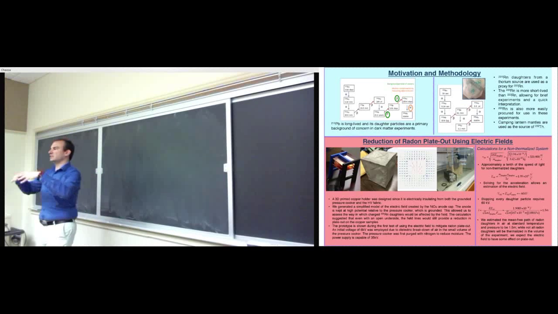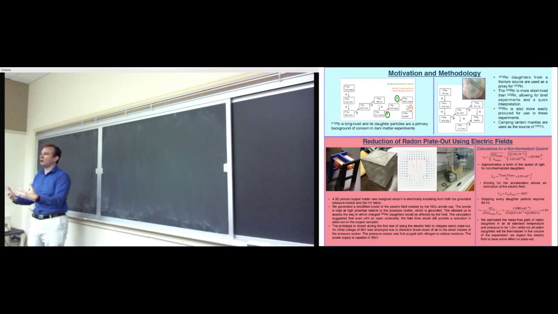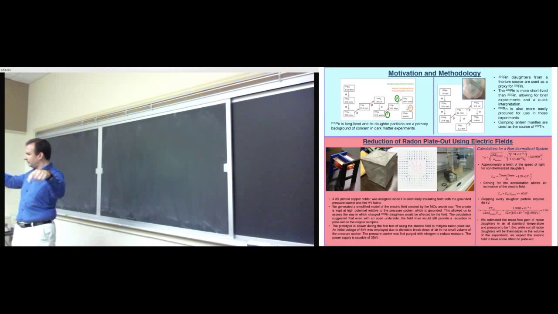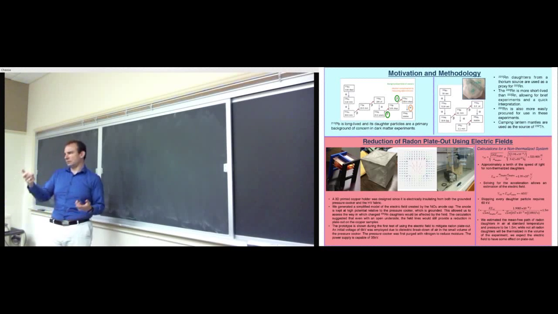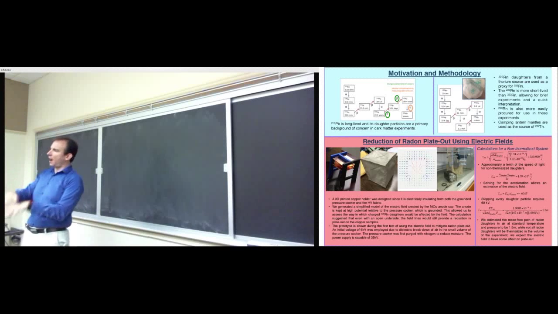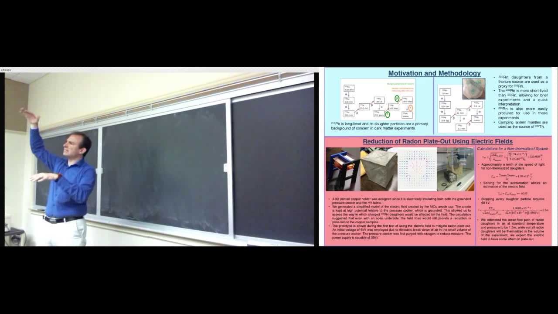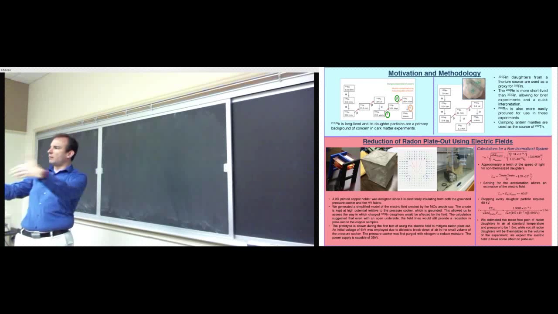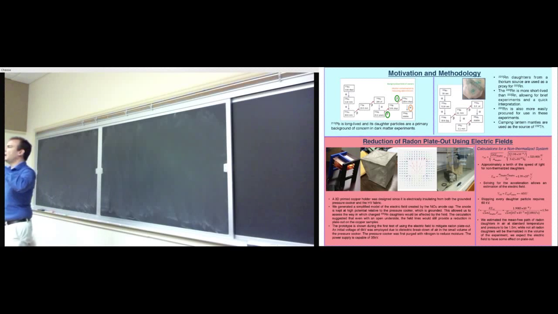Radon is ubiquitous. It's all around us, and it comes from uranium decays in the Earth. There's a lot of uranium. There's a lot of thorium in the Earth. So radon is everywhere. And if you dig into the Earth, like make a basement, like we did in this building, if you go down into the basement, you take a radon detector with you, you'll find there's a higher amount of radon downstairs than in here and less radon upstairs. Radon is heavy, it tends to sink, and anyway, it comes from the Earth itself, from the uranium and thorium that's just all around us. So it seeps in through walls and things like that.